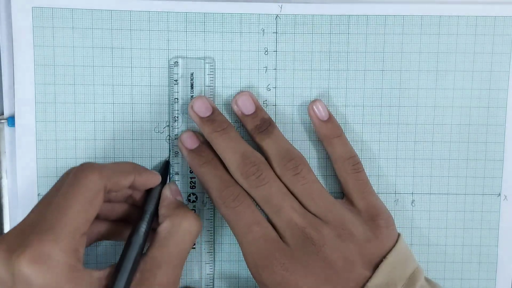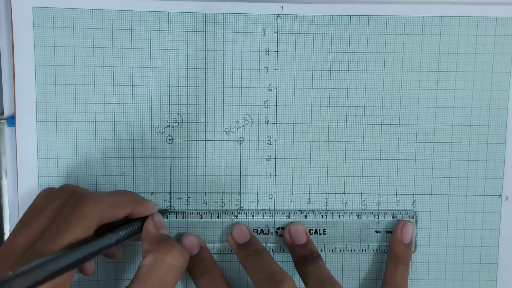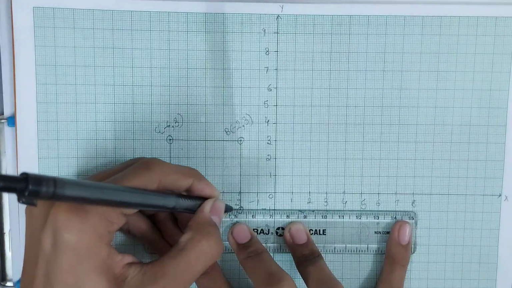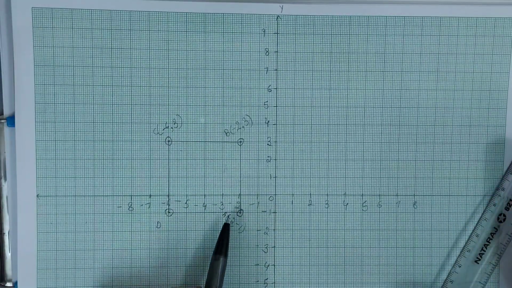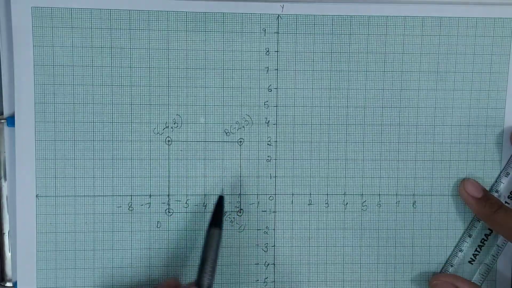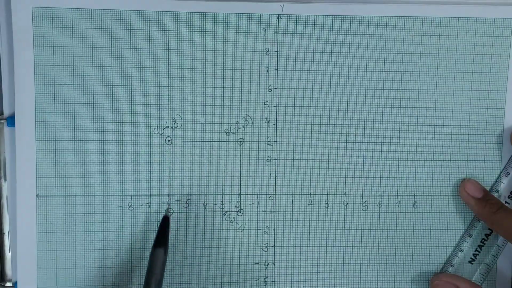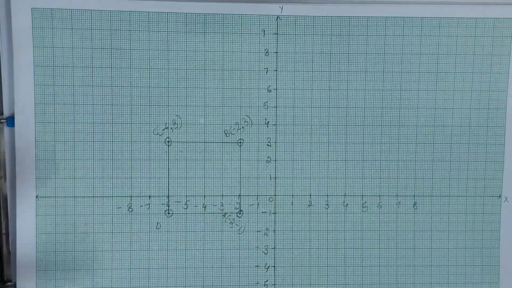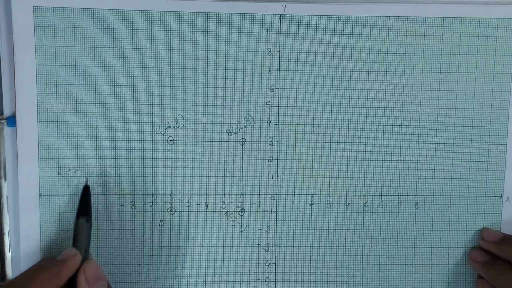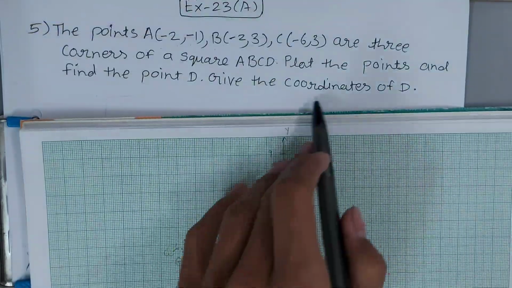Now you can see it yourself when you join point D with the other 2 points. This is C and then we'll join this with A as well, like this. So you can see all the points joined together form a square. The distance between each point is how many blocks? 4 units, 1 2 3 4 units on each side. Or you can say centimeters, because each block represents 1 centimeter.